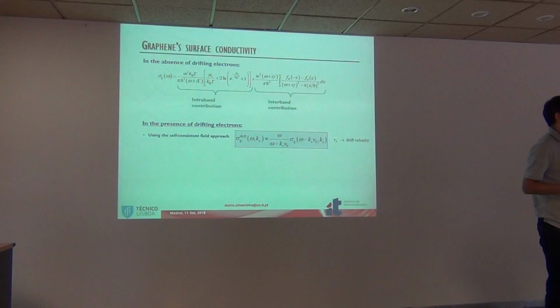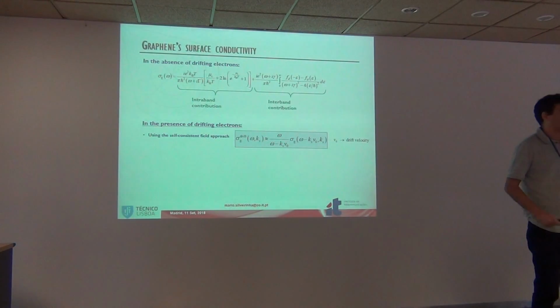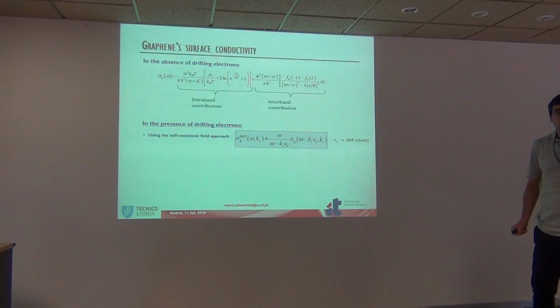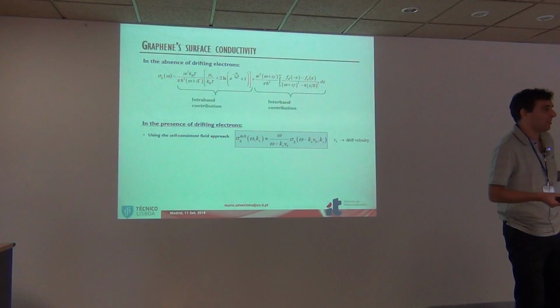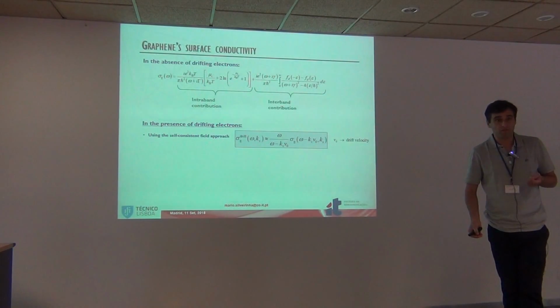And mainly there are two differences compared to the usual case. First of all, you have to replace the frequency by the Doppler shifted frequency. Makes sense, the electrons are moving. And the second thing, which is important in what I'm going to tell next, is this prefactor. You have to multiply by the frequency and divide by the Doppler shifted frequency. This factor actually has an interesting consequence, because this is conductivity. Conductivity, if it has a real part, means loss, means dissipation.